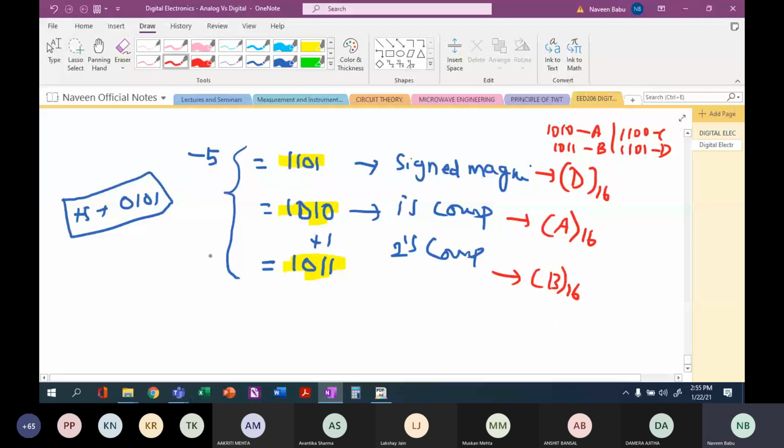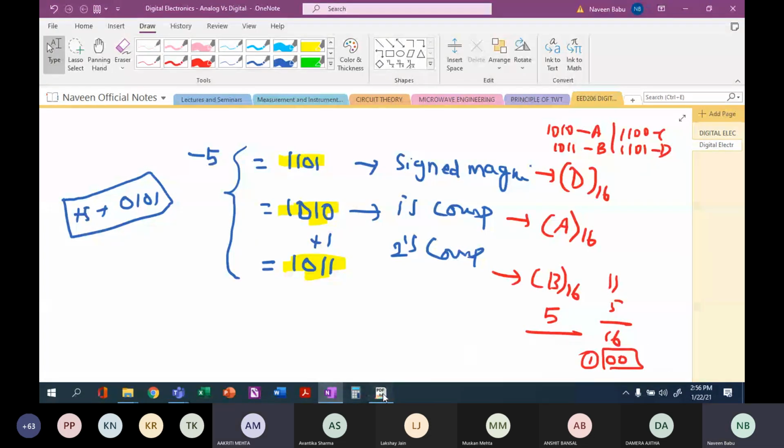If you want, you can add and see also. Plus 5 and minus 5, right? So this is minus 5 and this is plus 5. What is B equivalent to? B is equivalent to 11, right? So 11 plus 5 is 16. 16 can be represented as F plus 1, which means it is 0 with a carry of 1. So you are still getting a 0 value.